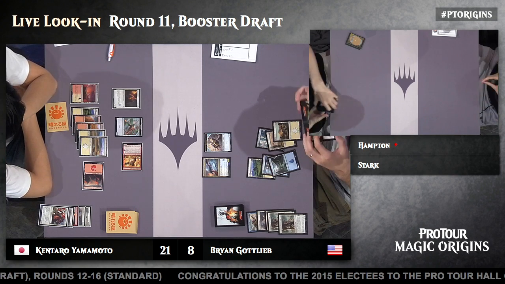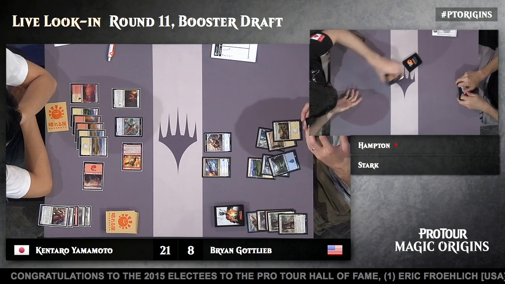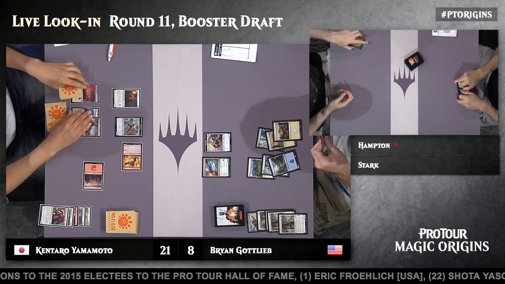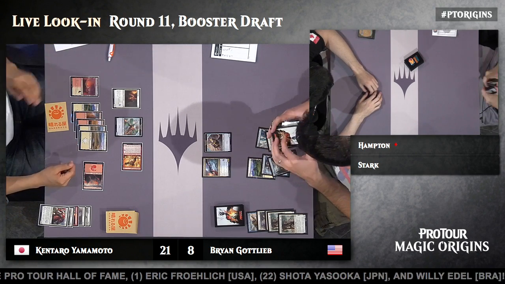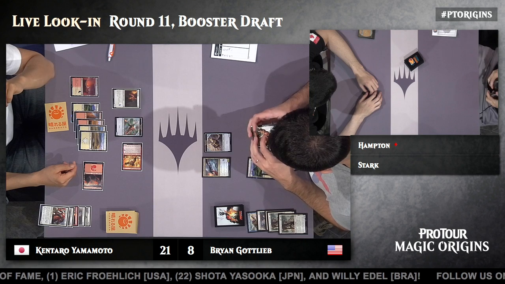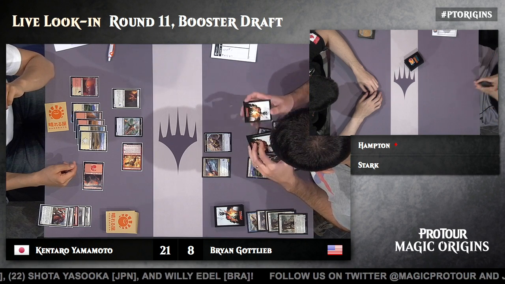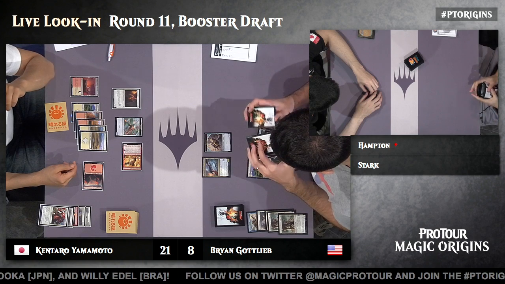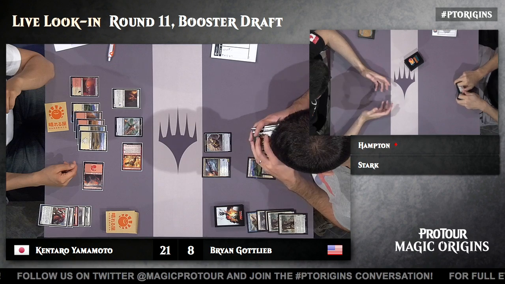Gottlieb with the Thunderclap Wyvern and the Thopter. Yamamoto still has an activation on that Akroan Jailer at the ready here as well, so that the Wyvern doesn't get to attack, or block for that matter. Yeah, looks like a fairly even board here. Yamamoto perhaps a bit ahead because of the Jailer, and also ahead on life totals. But really, it's anyone's game, and it's going to come down to the next couple top decks, I believe.